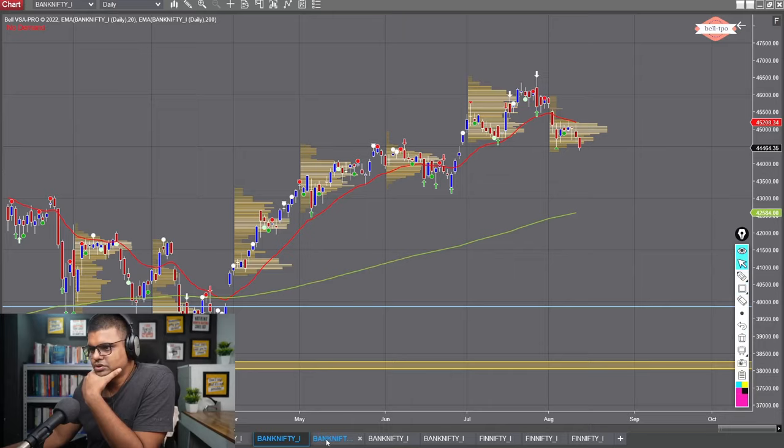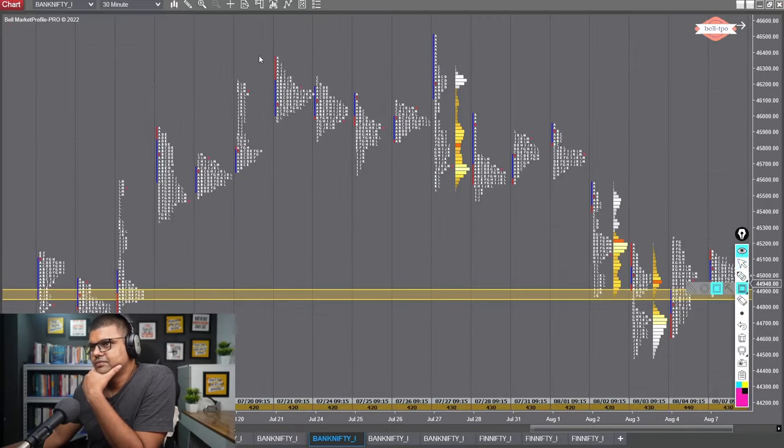Now, how does this range look on the profile chart? You see, it's looking like this. And what is happening? Every time we come close to the bottom, we get demand. But here, it spent a lot of time near the lows. No immediate breakdown. We again try to go higher, but see how bad was this attempt to move higher.